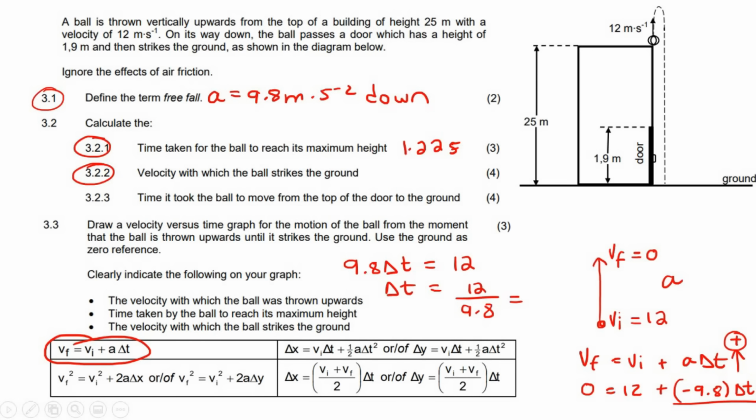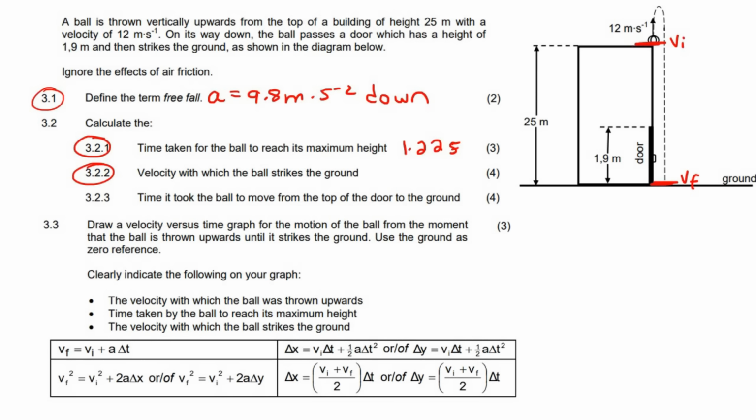Okay, now you have got multiple options. You could go from here to here, or you could go from the very beginning to here. I like to do it that way, but a lot of learners like to first do this part and then this part. But what I do is I just go straight from here to here. So this is my initial condition, and this is my final condition.